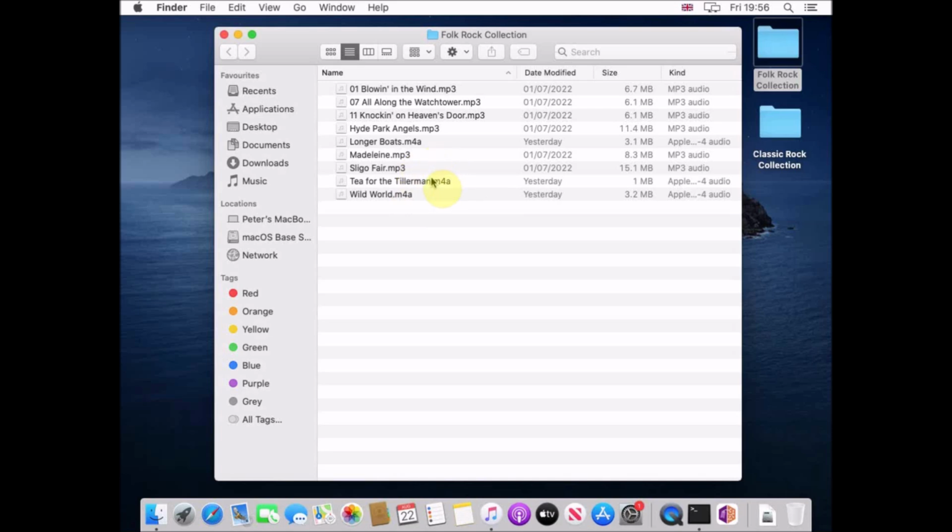Now, if you don't care in what order these play in the car, if you're just going to hit the shuffle button, then you don't need to do anything else. This folder can be copied to a USB stick and that's fine, you're hunky-dory. But there are many reasons why you might want them to play in a specific order. This might be some kind of sentimental playlist from way back when and you want to hear it in the same sequence. It could be classical music.